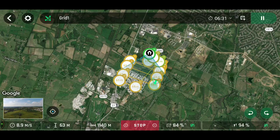Basically what we're doing is I did a flight plan waypoint mission, and you cannot, or at least I could not, start the waypoint mission in 4G. It says an error occurs and can't transmit the data to the plane to tell it what to do, I guess, over 4G. It just gave me an error message. So I switched back to Wi-Fi, started the mission, the plane took off, and somewhere in the beginning of this mission, I switched to 4G. Lost video, of course, and everything, but the plane continued the mission as it should.